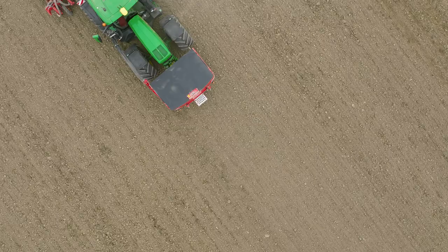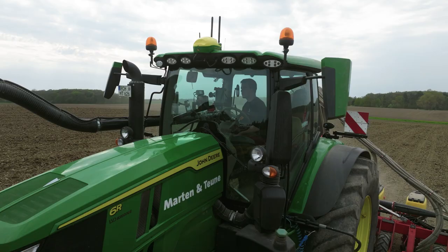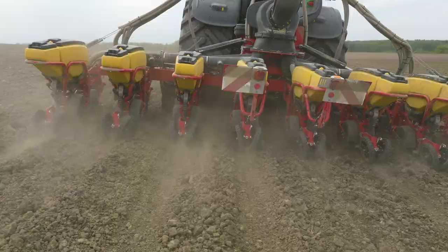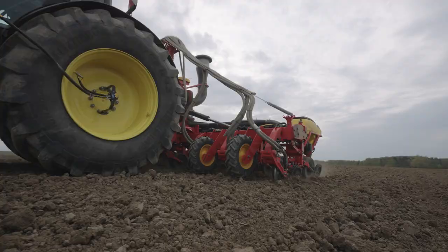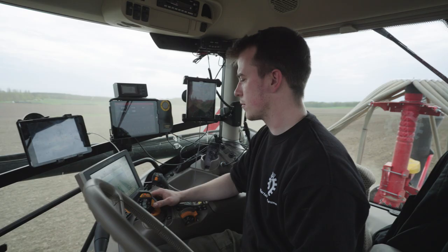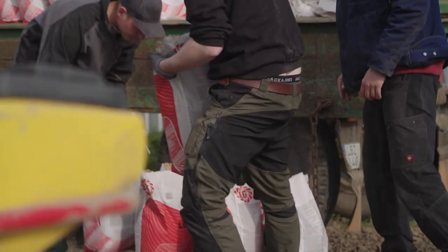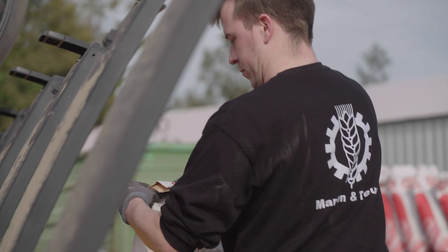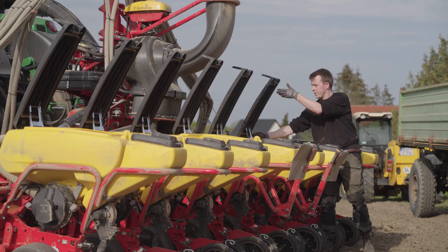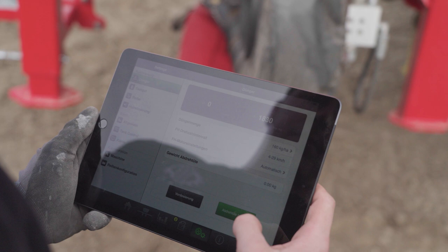When it comes to maize sowing, Martin and Toine go full throttle. The Vederstädt Tempo 5 was designed to work at high speeds, and when attached to the easily maneuverable 6R it can cover a lot of ground. Depending on the seedbed preparation, driving speeds of up to 17 km/h can be reached without the seed placement accuracy being affected. Lennart came over to Mecklenburg-Vorpommern from Lower Saxony especially for this job and completed the agricultural contractor training. Martin and Toine operate three of these precision seed drills and each can cover around 1,400 hectares. Alongside maize, canola and sunflowers are also being cultivated.